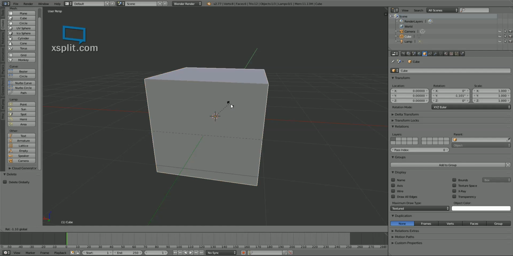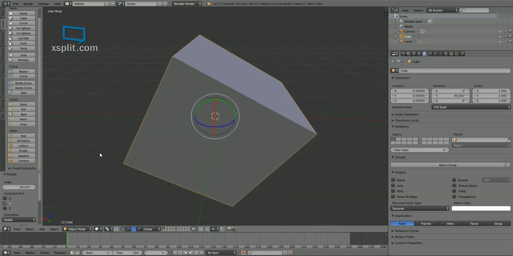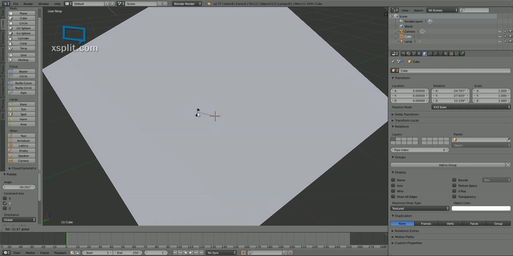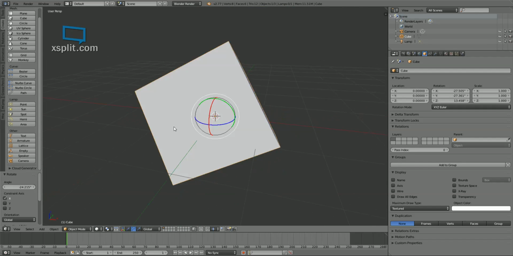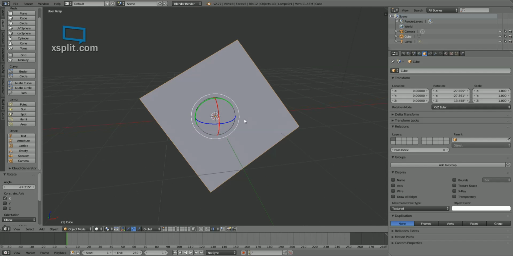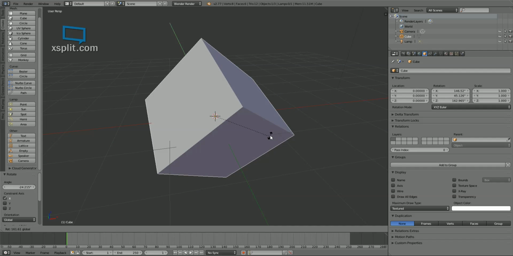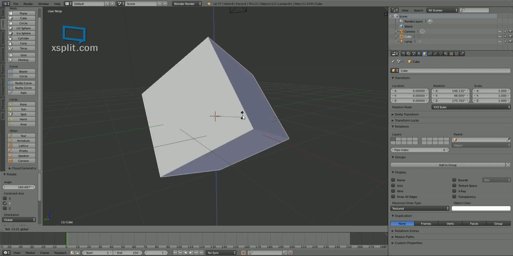when I rotate this, you'll see that the rotation grid has not changed. The blue one's in the side, the green one's in this direction, the red one's in this direction. No matter how much you change the cube, this stays the same.